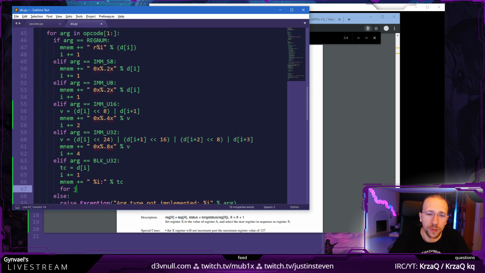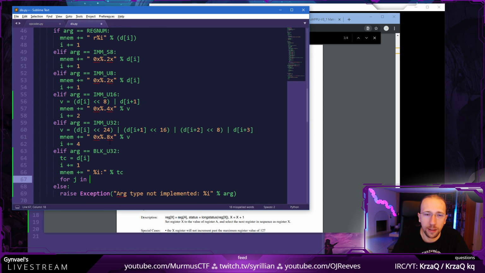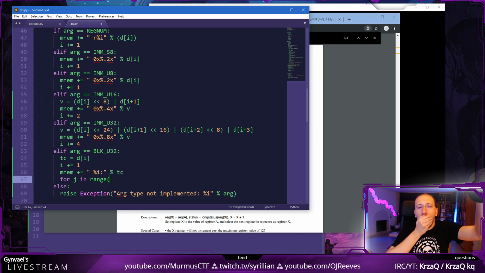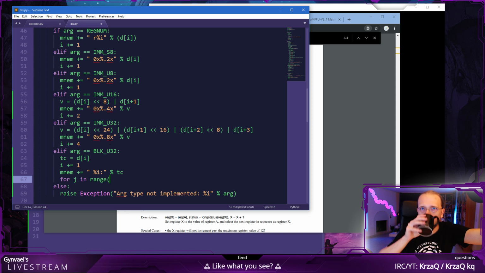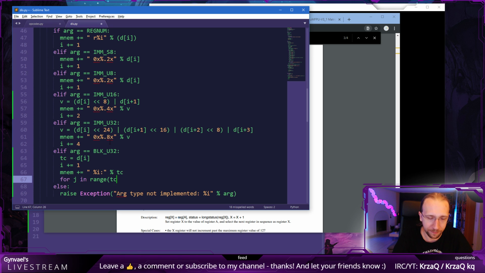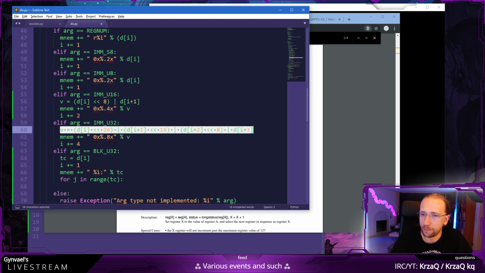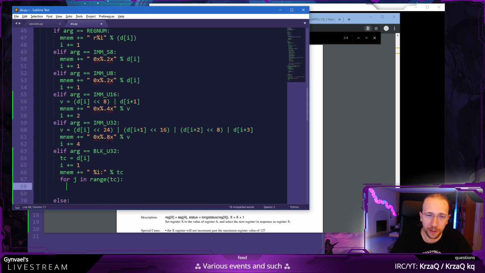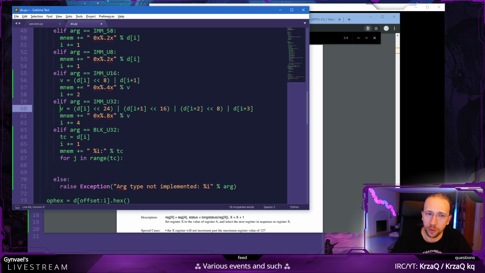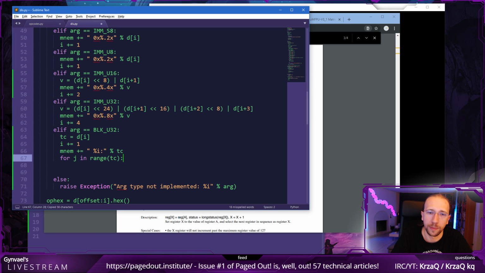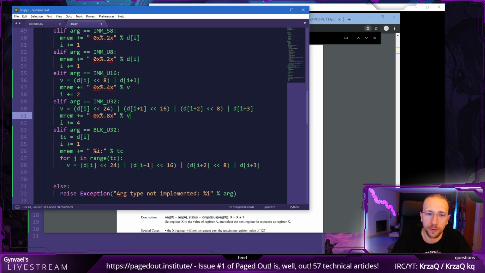No, J is not used here. I can use J for J in range, that's Python 3. Sorry about that. TC. We grab 4 bytes and we do this on them. Now we can do this, if I have it already implemented. We can do this, we can do this, and we can do this.